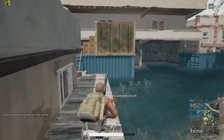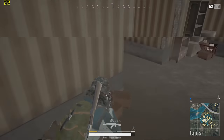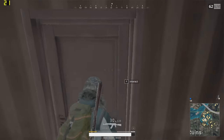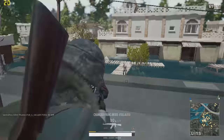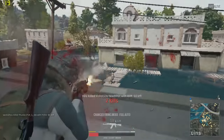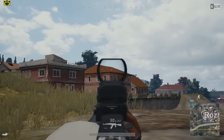I could actually frag some people on these settings, though when it came to the end game, I really couldn't see the players that well. Aiming was so hard because it was just literally pixels on my screen. It was just a horrible picture to begin with. I'd like to play at least at 1080p very low settings to actually do well at this game.